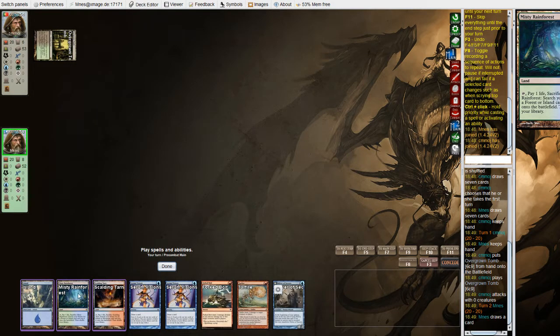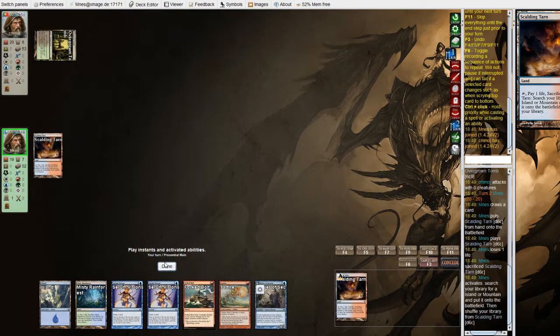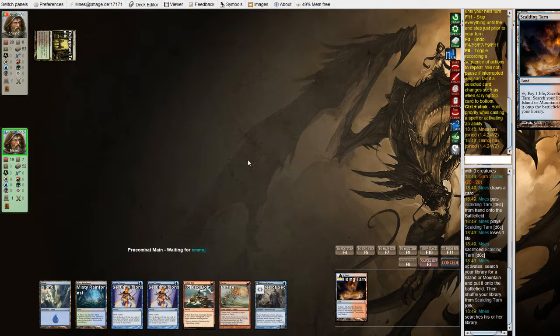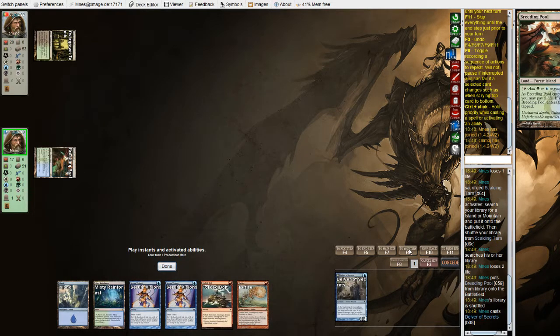I do think I want to Fetch Shock here. Let's use the Scalding Tarn, since it's technically a little less versatile than the Misty. This will get a Breeding Pool. The cat's kind of out of the bag as to what deck we're playing, although I don't think they've seen Delver yet. They haven't. That's pretty fantastic. Boom! Not mid-range.